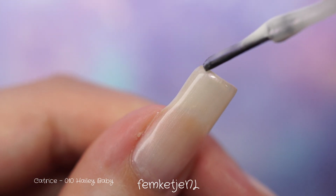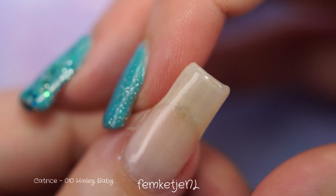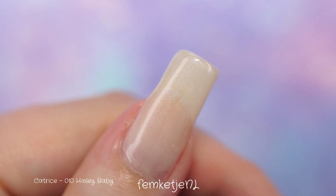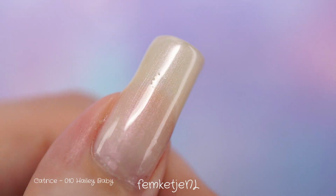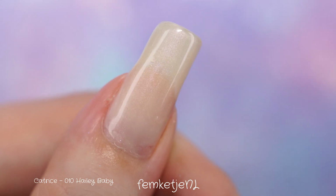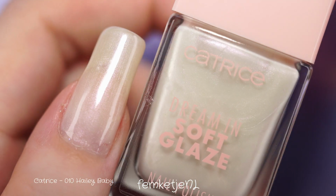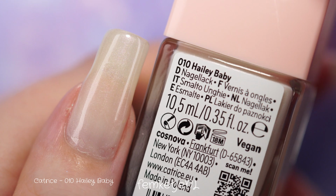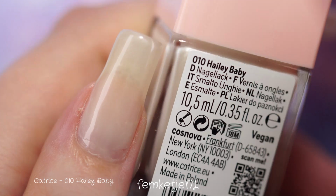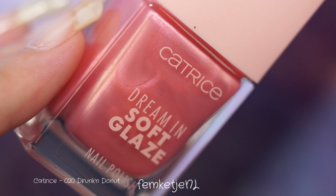We have just reached fall, by the way, which is my favorite season. But yeah, they actually came out a little late in my opinion with polishes like these, but other than that, it is just a nice, soft, very gentle white with a very subtle pink shimmer in there. I have only applied 1 coat of this because I felt like it already looked really nice and decent within that first coat. Of course, you can definitely add a second or maybe even a third layer to make it completely opaque, but I actually didn't dislike the look of that first one.